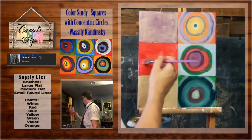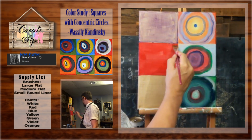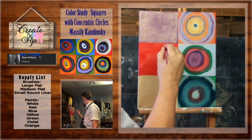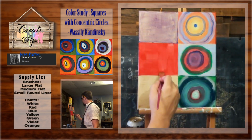But artists can see things a little differently, and at times you get started on one idea and your mind will go, hey, you know what else I see in that? And then you can chase that.